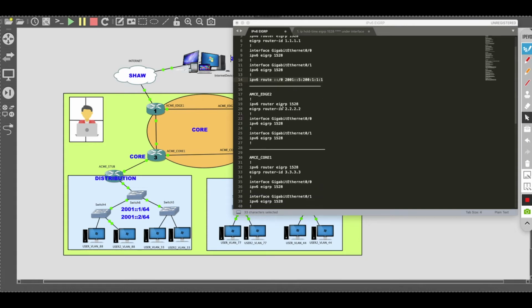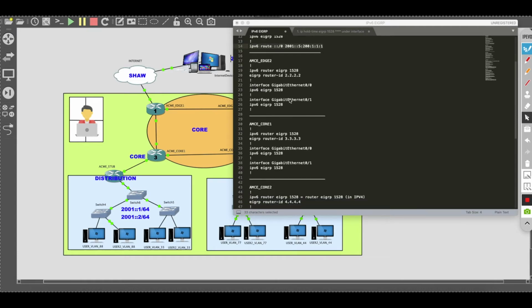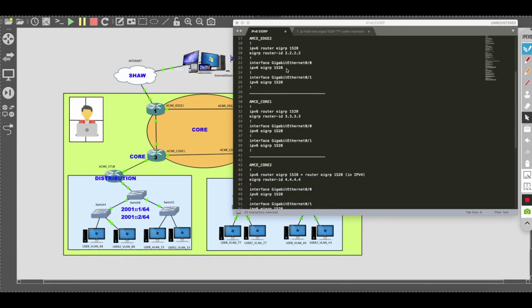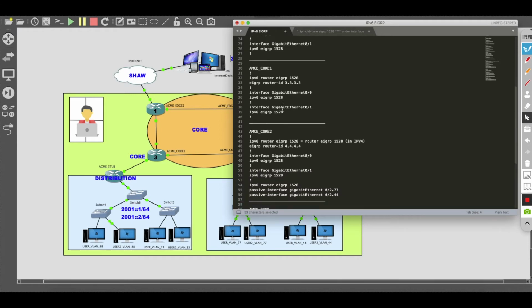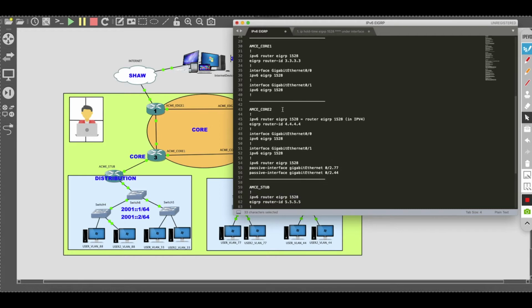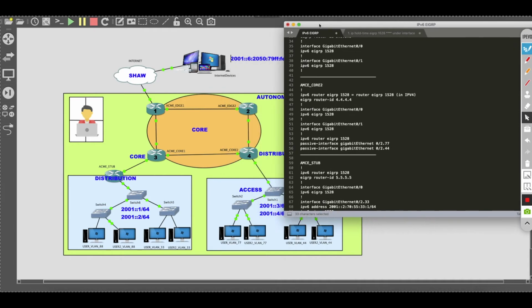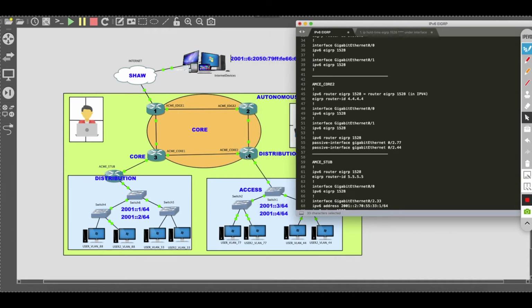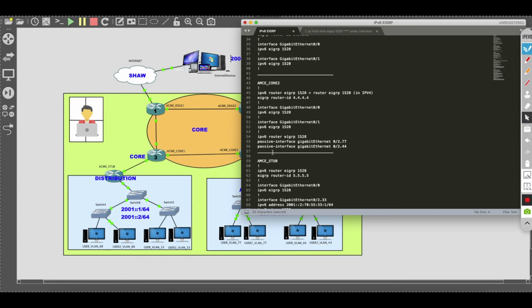continues under all the routers. So I do the exact same thing and accomplish the exact same task under all the routers. And I enable IP version 6 neighborships under each and every interface, matching it with its IP version 4 counterpart. Now, we get to Acme Core 2, which is this router right here, and Acme Stub. As we know, because we're familiar with this topology, these routers have a particular role because they're directly connected to the access layer.